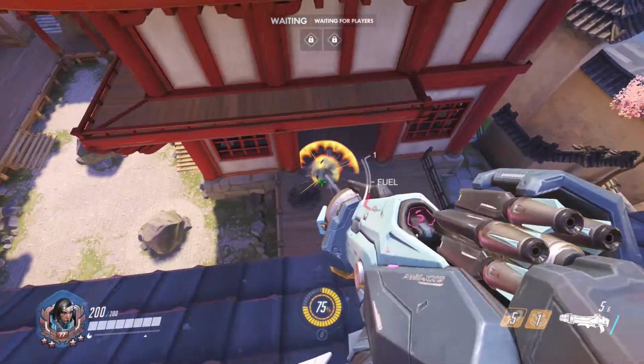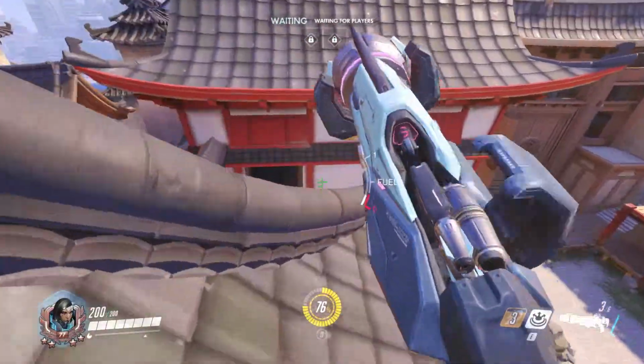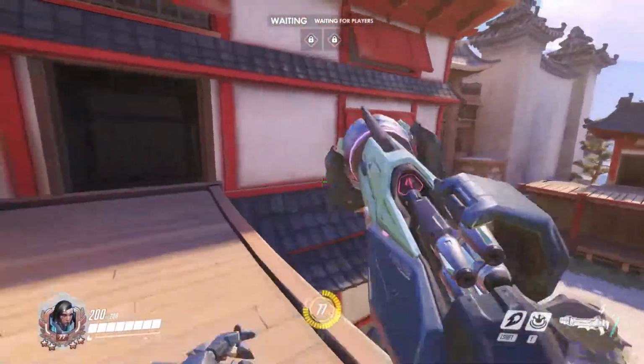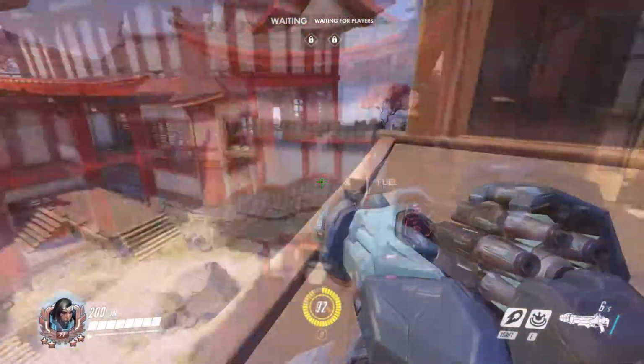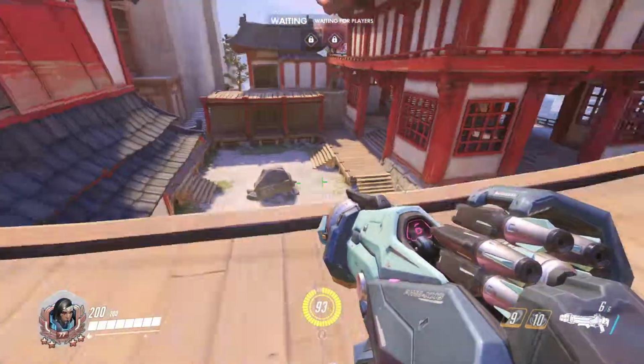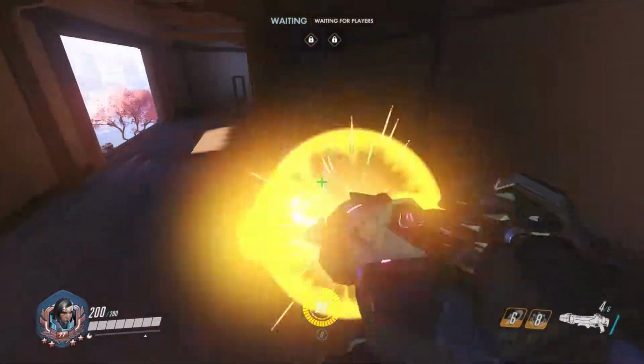In the end, your job for the first point is to contest the left side and take the high ground for yourself if they have any hitscan heroes holding there. If they don't have any hitscan heroes that can deal with you, then you can also use this path to flank the enemy team from the right side. That's pretty much it for the first point on Hanamura. Let's move on to the second point now.